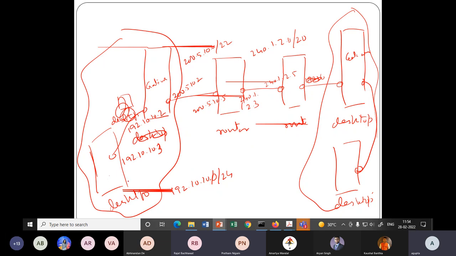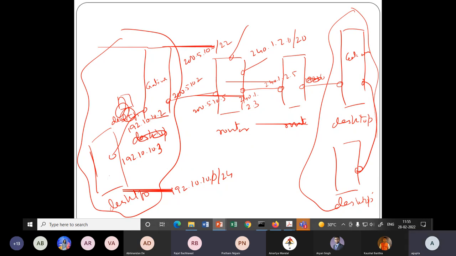This gateway is connecting the network 192.10.10.0/24 with the network 200.5.10.0/20. So it must have one interface here to take the data from this network and one interface here to put the data on that network, or vice versa. Same with this router, it must have one interface here, one interface on the other network, at least. Now a router will typically connect to some other networks also. Okay, and these lines that I'm drawing are for now physical wires, the cables that are going. It could be wireless links also.